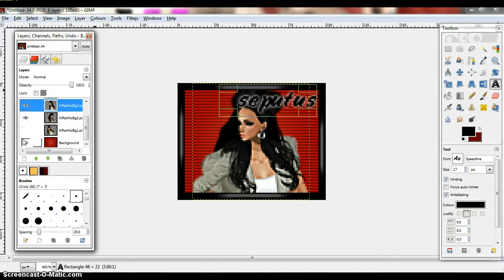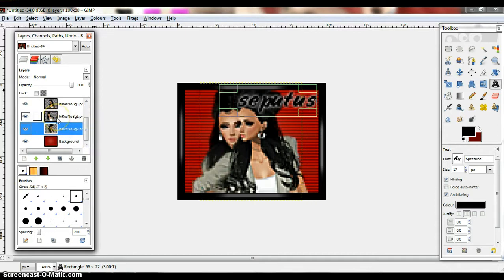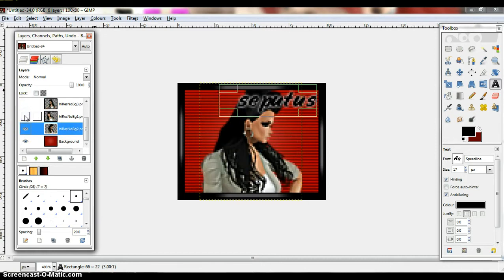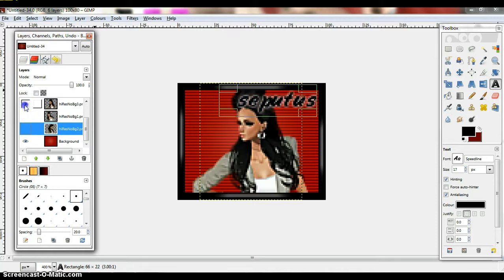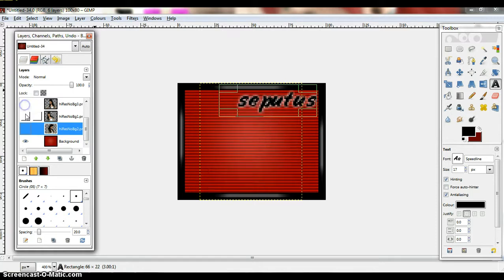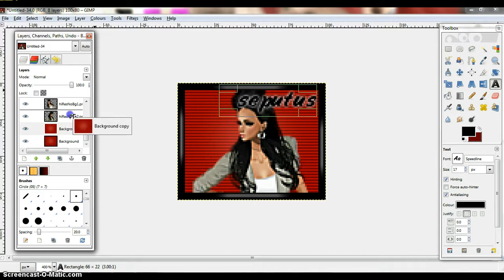Now with an animated icon, obviously you're going to want different images. So what I've chosen to do is to have a shot from one side, then a shot from the middle, then a shot from the other side. Now for all of these, you're going to need to duplicate your background. So you should have a background behind each model image.